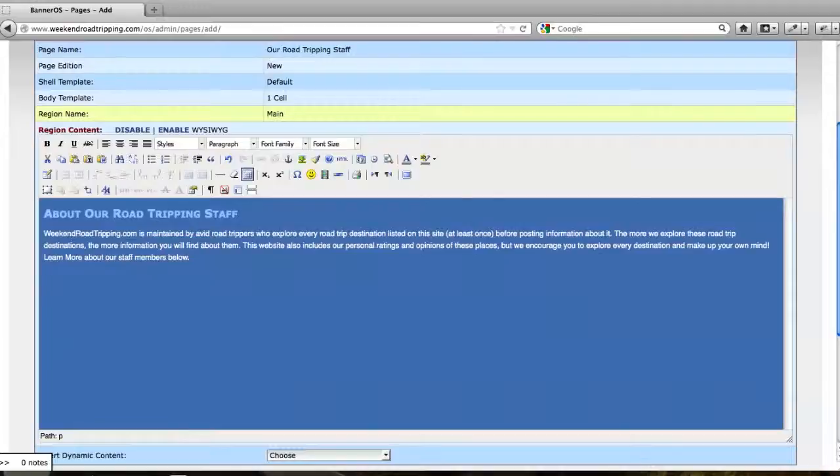So I'll click Enter to go to the new line, and from the Format drop-down, I'll choose Heading 2. Now I'm choosing Heading 2 because this is a subheading. We don't want to use Heading 1 again because Heading 1 should only be used for the main heading of your page. So I'll go ahead and type in our subheading and click Enter. Now when you click Enter, it automatically changes the format back to paragraph because it assumes that you're ready to type actual content below your heading.